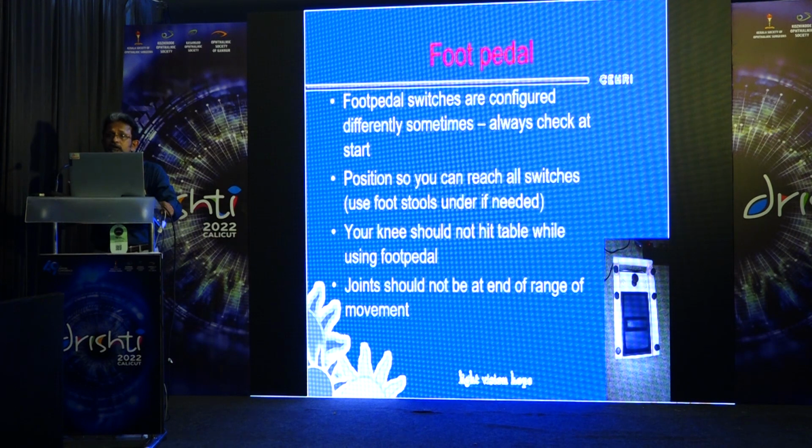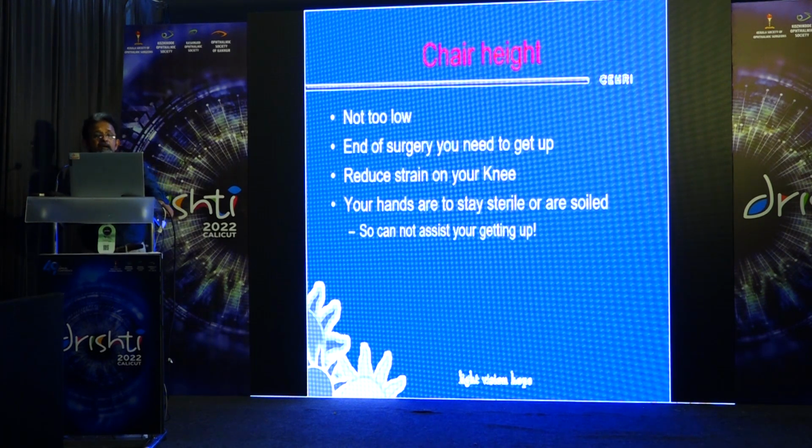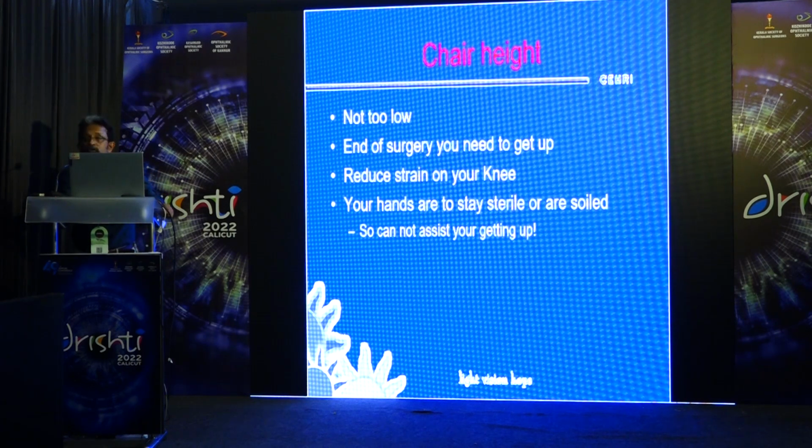If you're not tall enough to get to the foot switch easily, your knee should not be hitting the table either. So the table also needs to be adjusted so that when you move on the foot pedal, you're not actually moving the table as well with your knee. Your joints should never be at the end of the range of movement. They should be somewhere in the middle when you're starting, because that's where you want to be when you're actually working. Chair height should not be too low or too high.